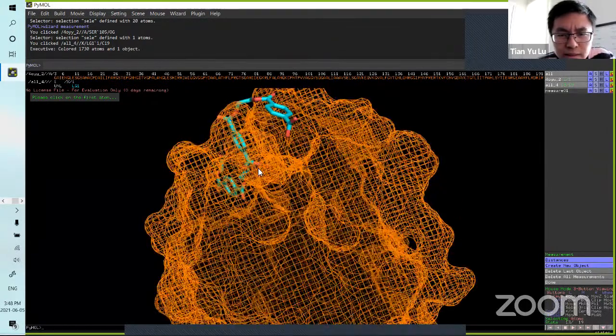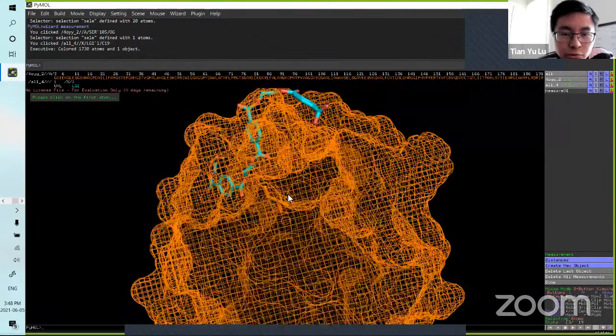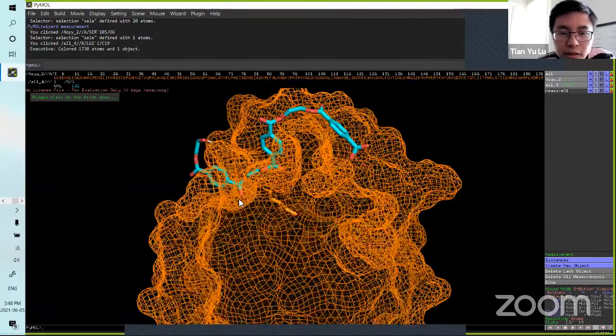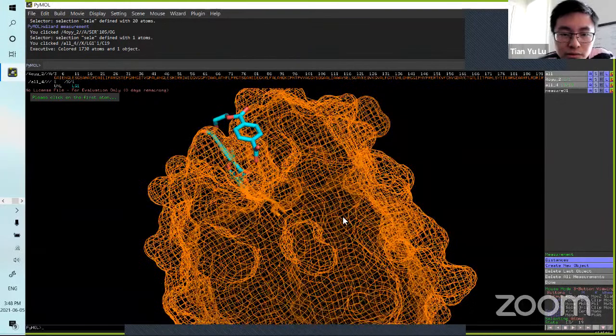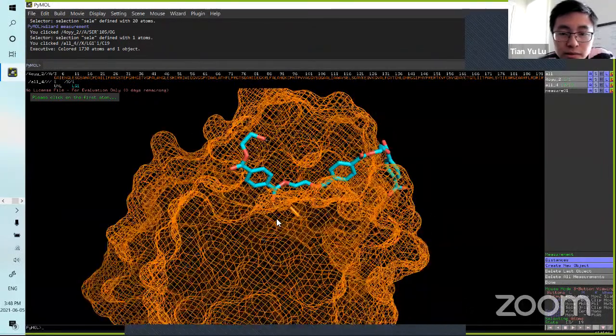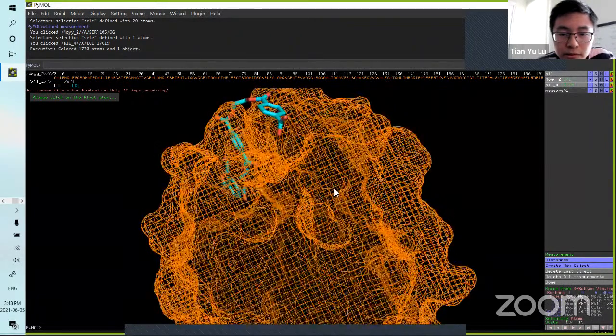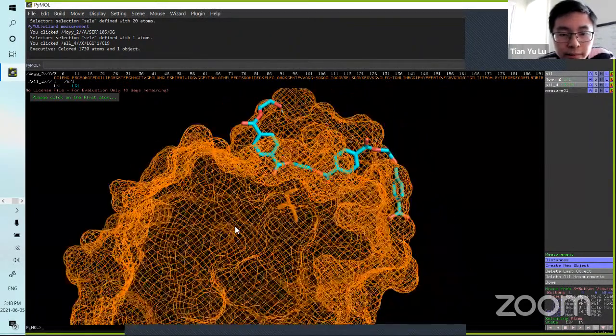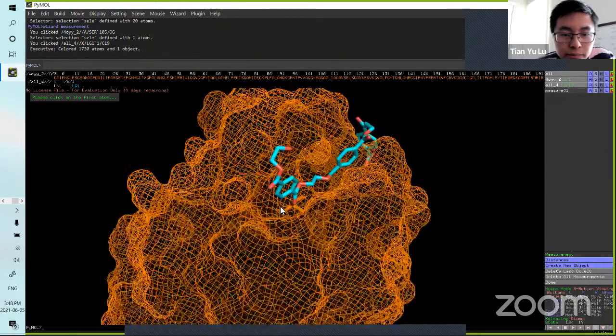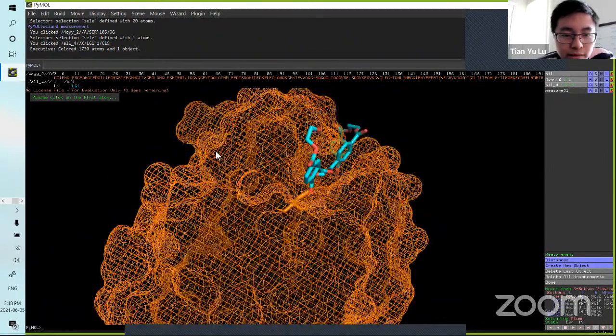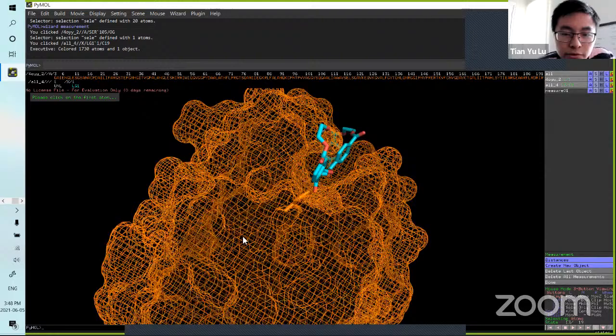You actually see, I don't know how much better you can improve this, because this is very close to the surface, right? This is fairly close to the surface. So then that might suggest that there might be space actually here. That could be another thing to try.